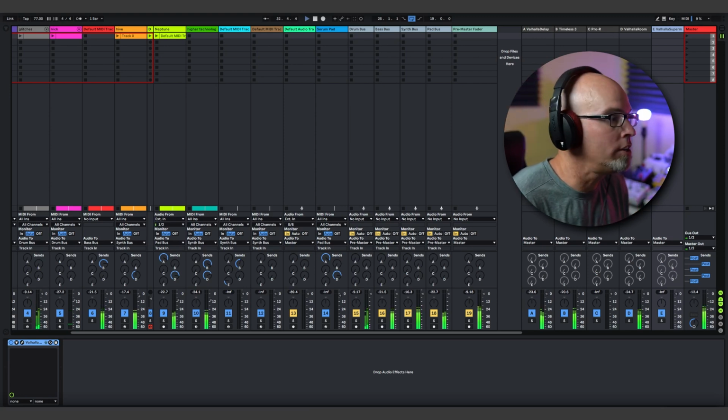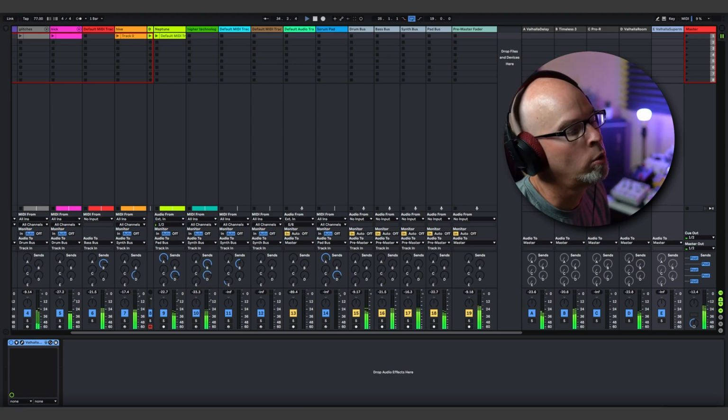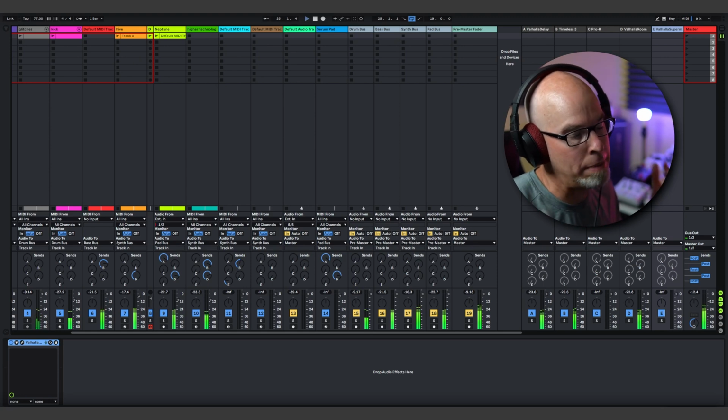And like I said, even if you don't want to build your own template just like this, take the lessons that we're learning here today. Proper gain staging, busing, routing, all the way to the master fader will get you better sounding tracks and a better result in the end.